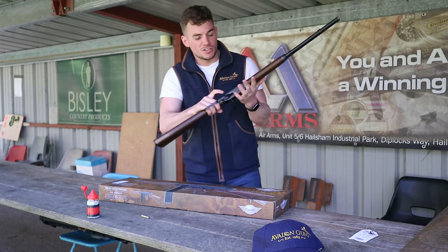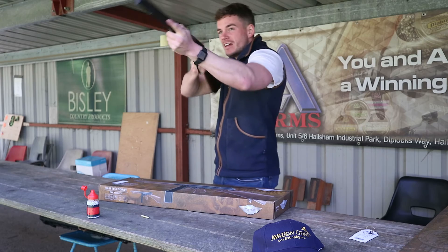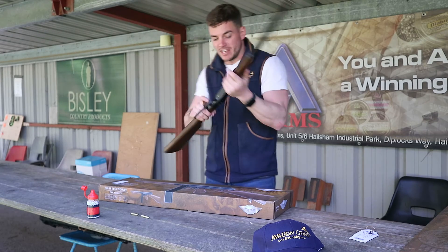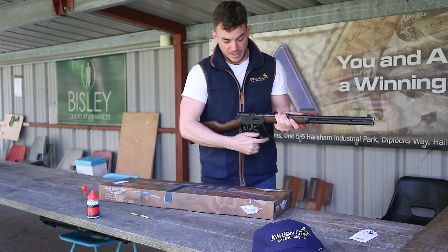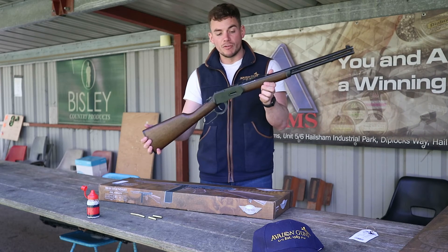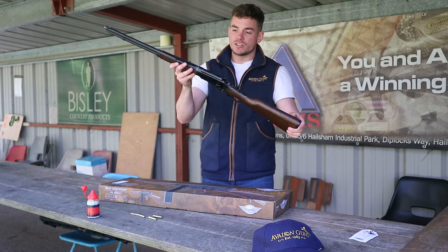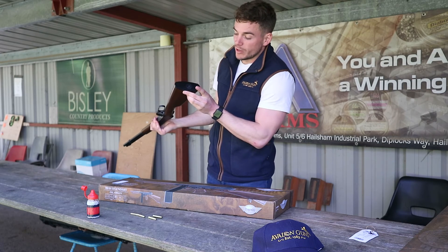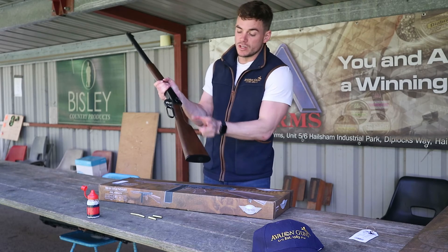Once you fire, cock the lever down firmly and the cartridge ejects out. You can then put the lever forward and load the next one in. Mount it, fire into the target — you can hear it striking. This one has a wooden stock, and other models are available in lots of different designs and styles. They are very fun, easy to use, and quite reliable. To load the CO2, there's just a small screw — undo that, the heel plate comes away, and the two CO2s go inside the stock.